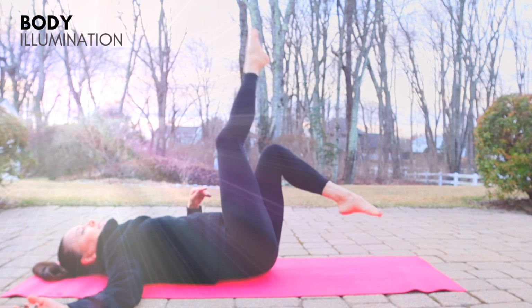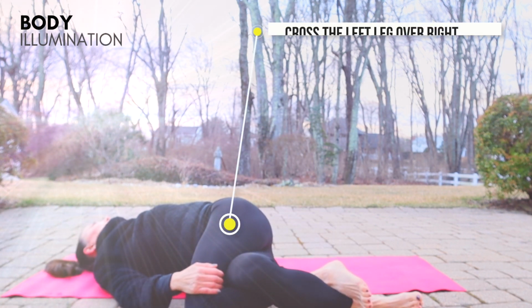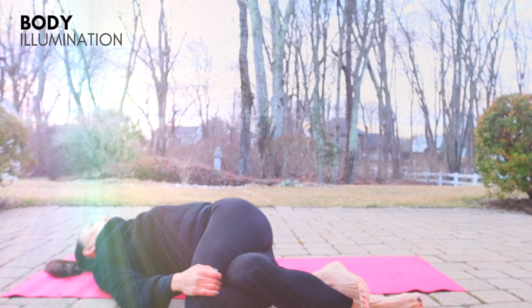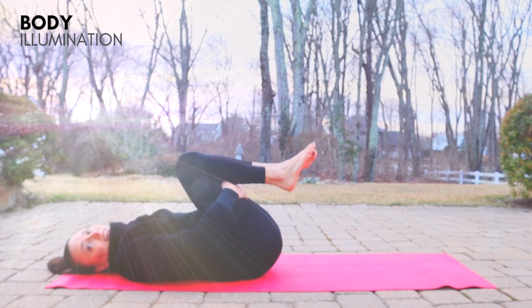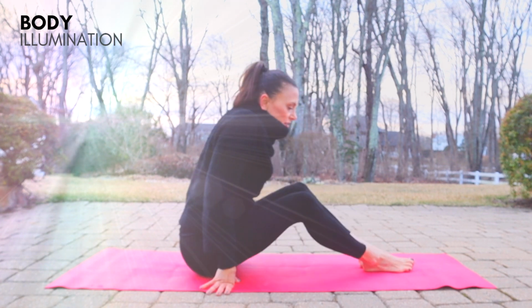And let's change sides. Grab the backs of your legs and rock yourself into a seated position. Stay here. And then crisscross your legs underneath you.